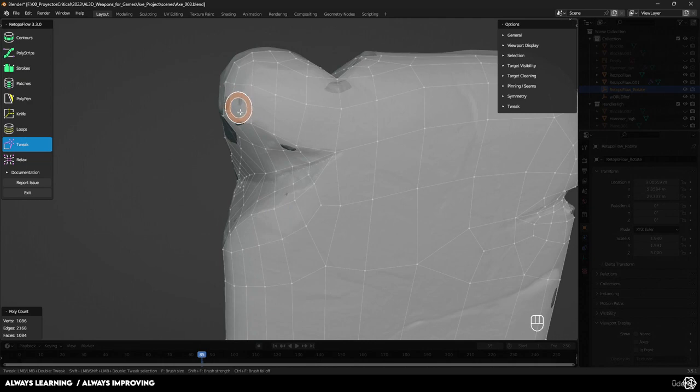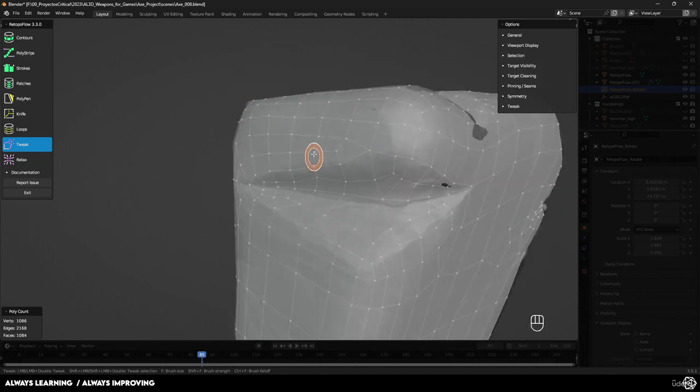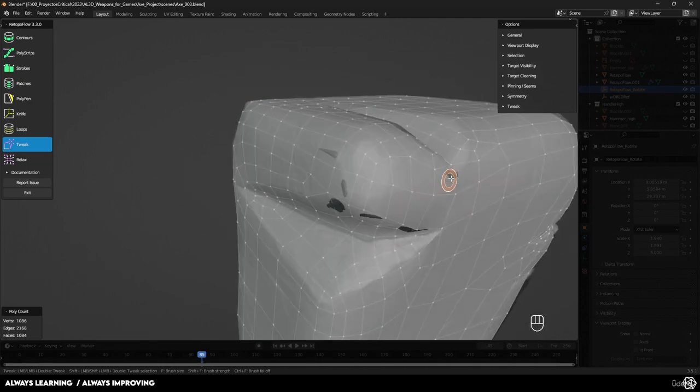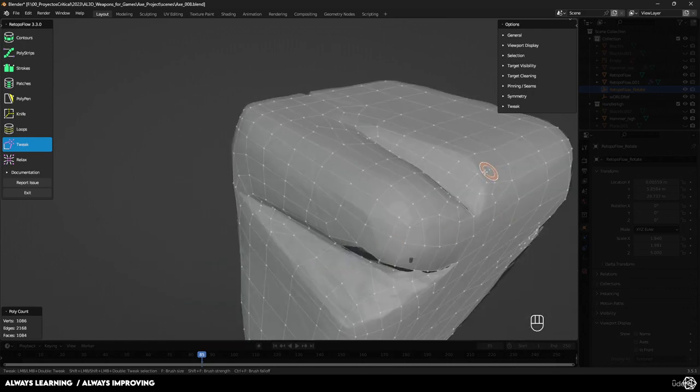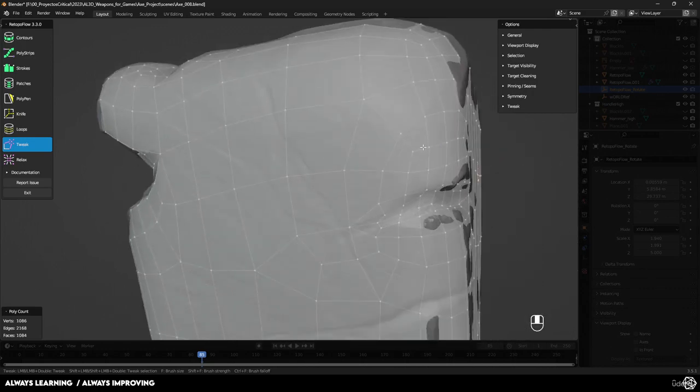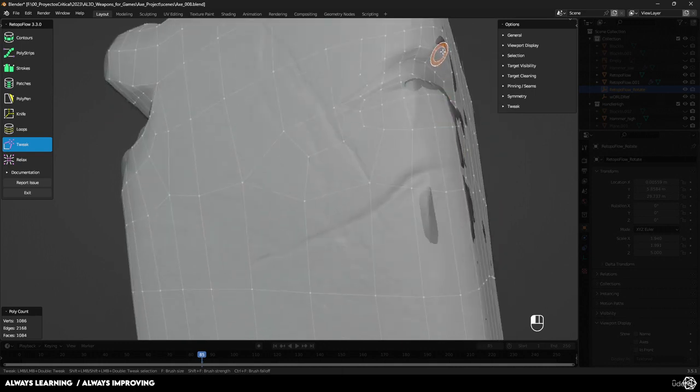Now keep in mind that the normal map will make sure that everything looks very sharp, even if the object doesn't look as sharp, because we lost some of this stuff. On the normal map it is going to look sharp, but the silhouette is what I want to recover. I want to recover a little bit of the silhouette.